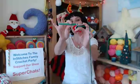All right. We should have 1 shell so far. So that's a chain 3 and 2 double crochets worked into the big ring. If you've made a granny square, this will be very familiar. We're going to chain 2 for a corner space. And we're going to repeat that little shell pattern by working 3 double crochet into the ring. So if you've made the double crochet granny square along with me, we've made a few different granny squares here on the show, but you'll probably be familiar with me saying shell, chain 2, shell, chain 2, shell. That's what creates a corner.